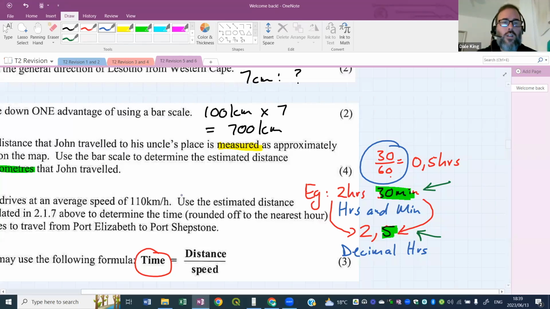Okay, who can tell me this speed, distance, and time equation? Which format does it use? Which format does it want? And which format will it give you? You put numbers in there. Which one of these formats, hours and minutes or decimal hours, will it give you? Which one does it want and which one does it give you? You have to put the same format in that you're going to get out. But which one is it? Hours and minutes or decimal hours? I spoke about it last week.